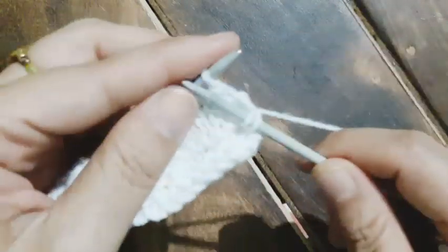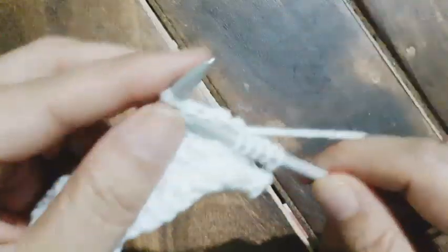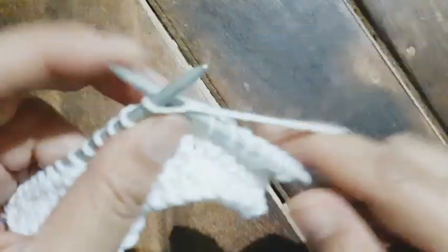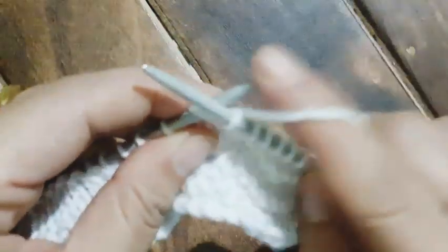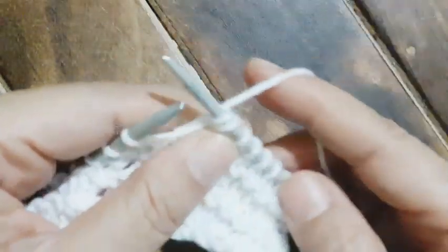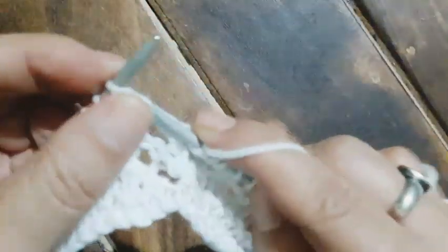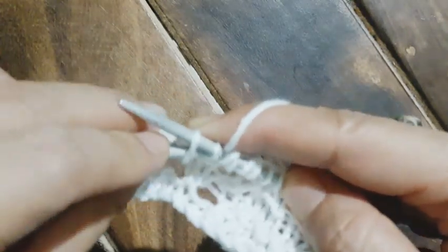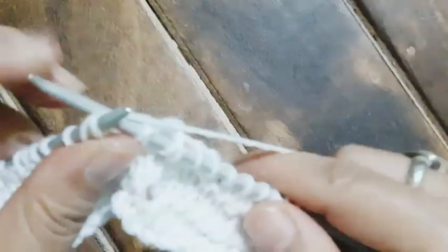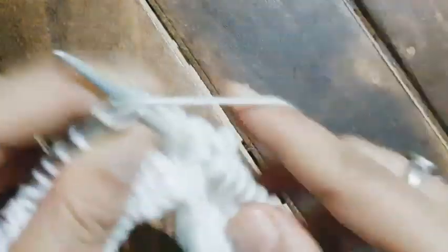The first row, the edge stitch is a knit. After that I am working 7 knit. Again I am showing the pattern, see, so that it becomes easy. Then I am going to work the 2 stitches together. Now a yarn over, and then I work a knit. Again a yarn over, shifting of the 2 stitches into the right needle. The left needle goes into the 2 stitches. Now I work a knit. So that's what we need to do.